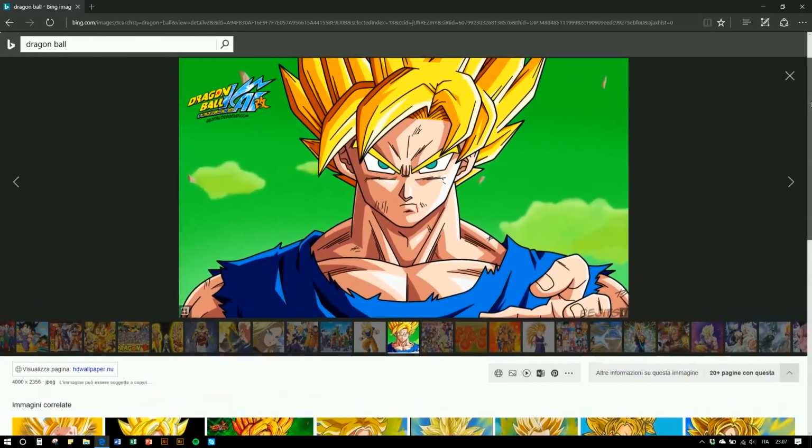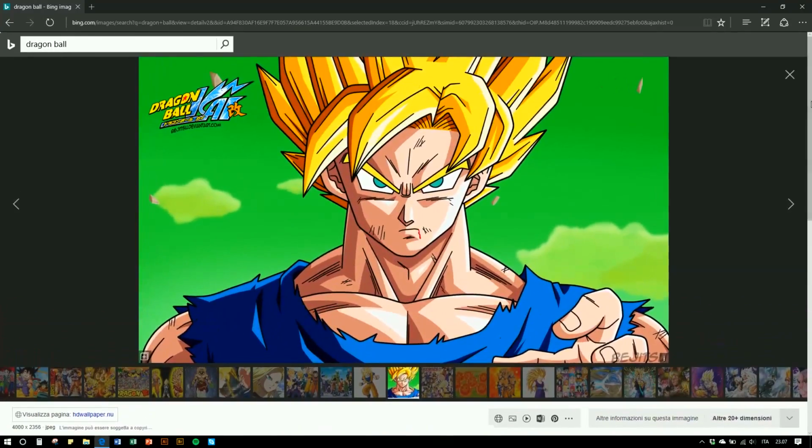Next question is, do I need a tablet or can I do it with a mouse? I would say that it depends on the technique and the style that you're looking for. For example, for very basic coloring like cell shading, you actually do not need a tablet. You can do it also with a mouse. However, if you do this as a job and you want to be serious about it because you need to be fast and productive, you will have a lot of clients coming back to you, then you might want to invest in a tablet.